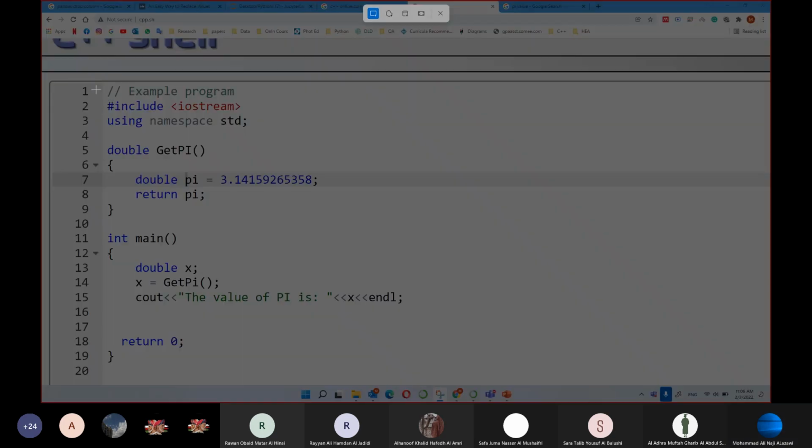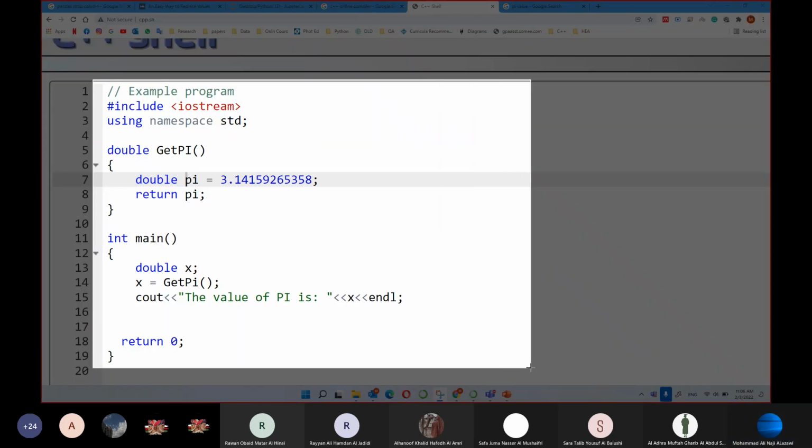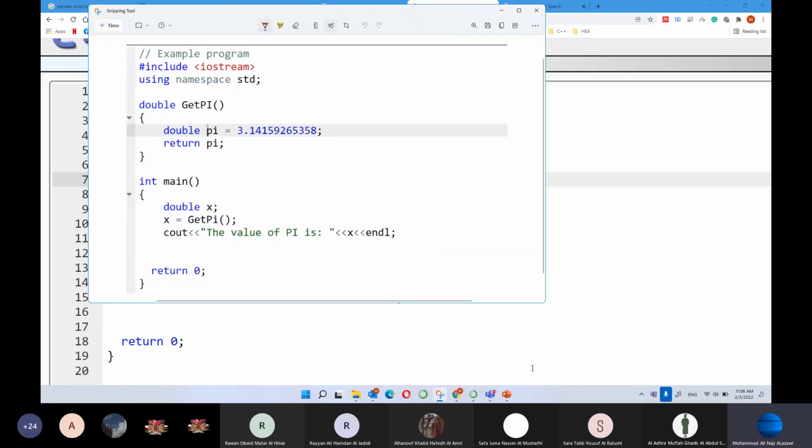Again, the type of the function, the type of the returned variable here should be the same, and the type of the variable that I'm using to get the value must be the same. So the three things should be the same.